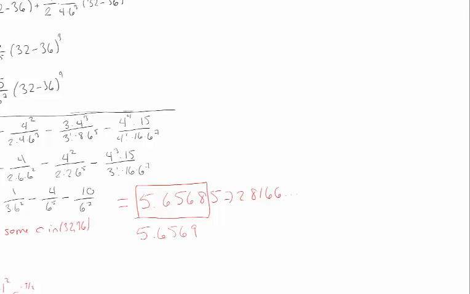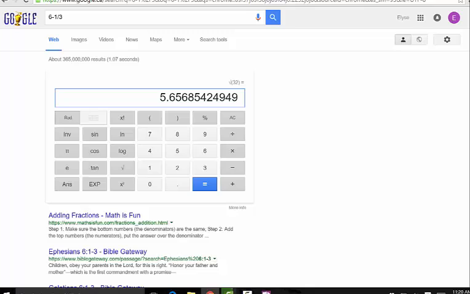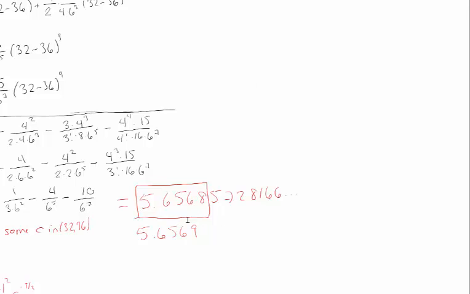And if I want to ask Google what Google's approximation is, Google gives me 5.65685, and that's where it starts to differ from my approximation. So in fact, I was able to get the first five digits. So we sort of said the first four should be correct. Actually, the first five were correct. So remember when we're doing these error approximations, we can't do them exactly. I had to do this dodgy thing where I said, well, 32 is greater than 25. Our error approximation will guarantee us that we're at least as good as something, but often we're actually a little better.